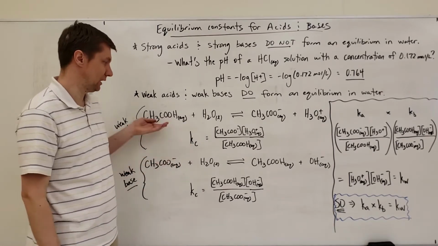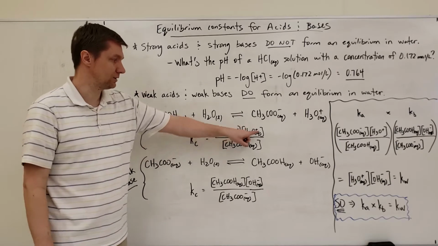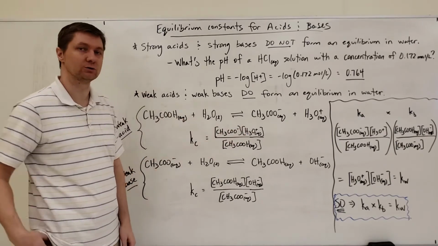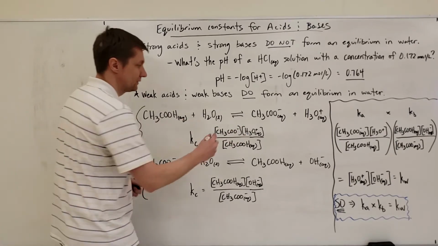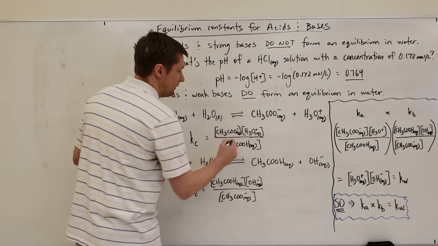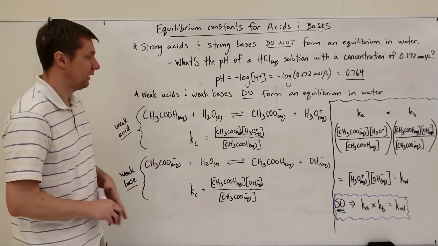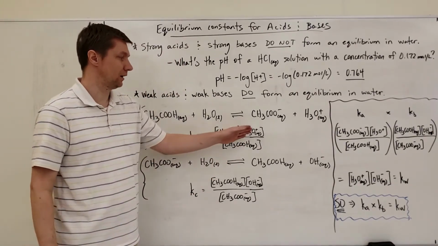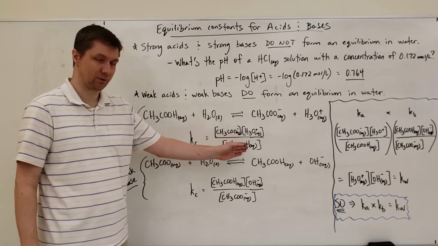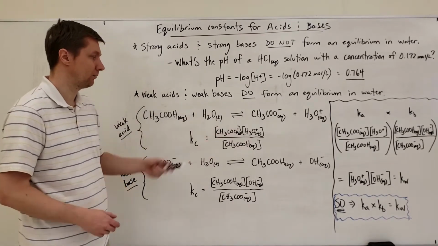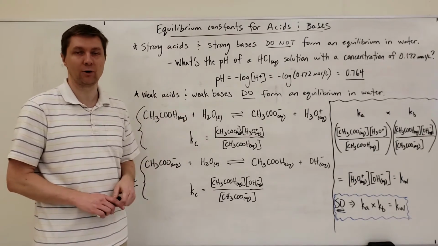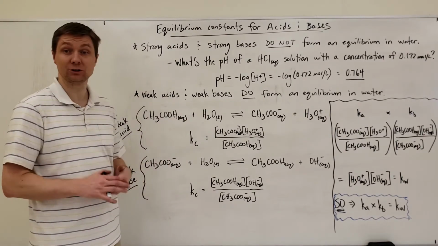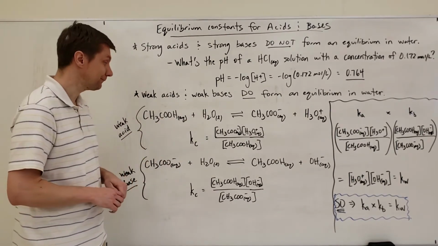So the Kc of this acid is going to be this expression right here with those concentrations. This is aqueous here, write all my states of matter in, and so I've got the acetate ion and hydronium on the top, the products, and then my reactant on the bottom. Notice that I do not put in water in this equilibrium expression, and it's because water is a liquid.